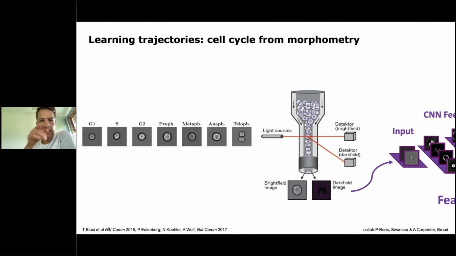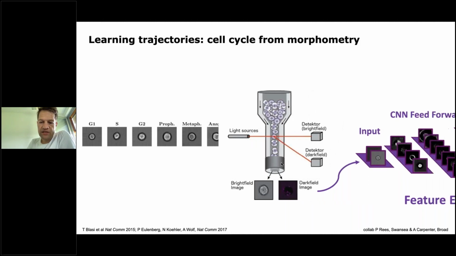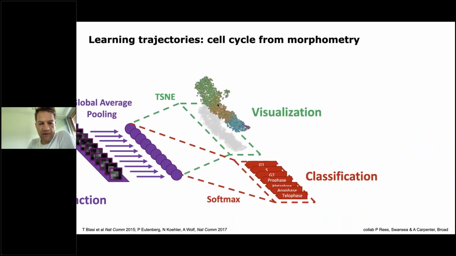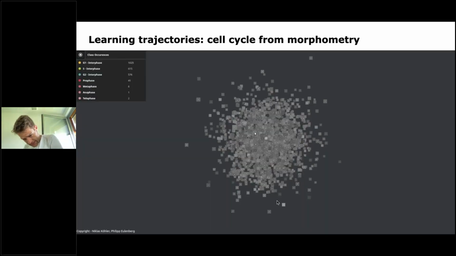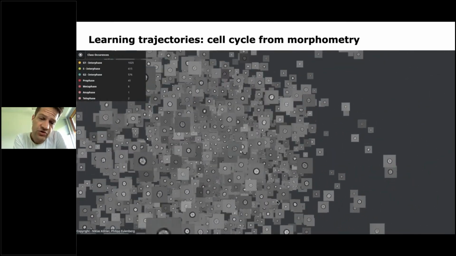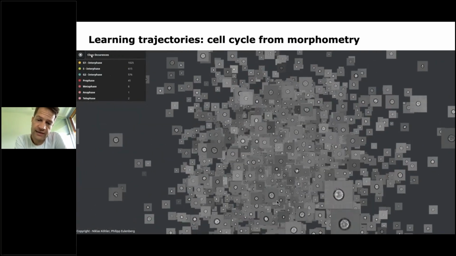In the first paper, we generated some handcrafted features, such as morphometry, such as roundness, texture, and so on. But in the follow-up paper, we just threw this into a plain old CNN with some small modifications, and then visualized the last layer of this network, the dimension reduction phase, and obviously added a classification loss. And with this, we got fantastic accuracies for predicting the particular cell cycle state. And this is what you see here. We also learned about the process. So here you see the network in the last layer that has been trying to classify those different cell cycle states.